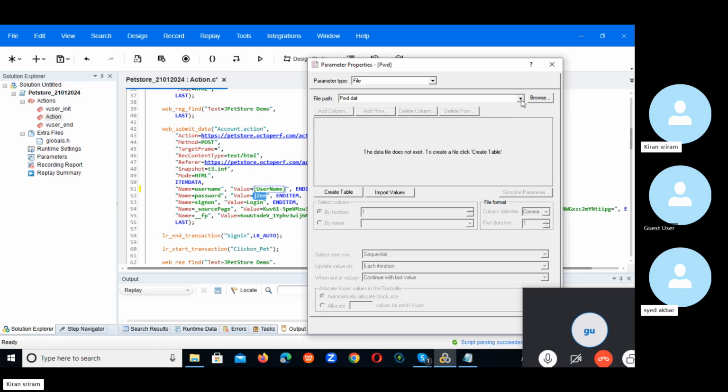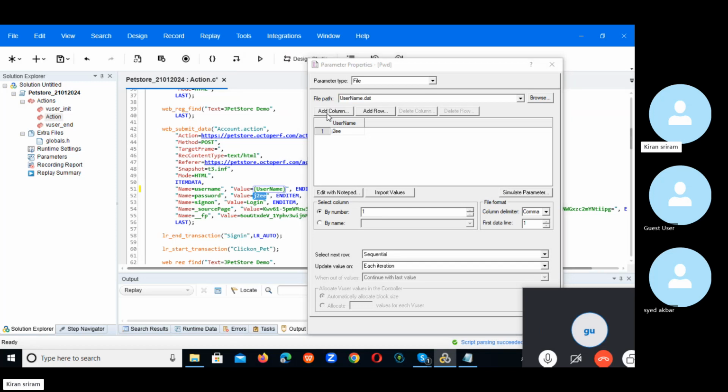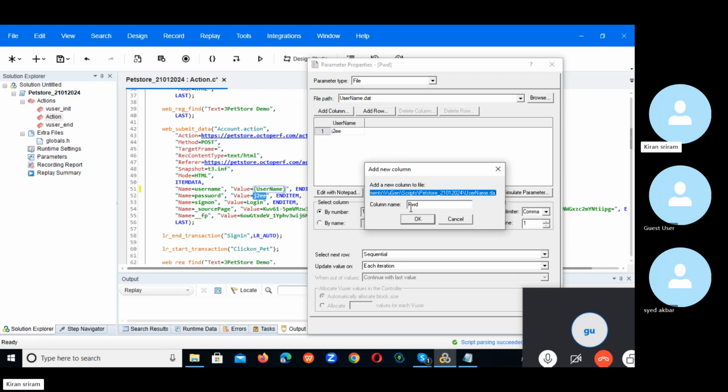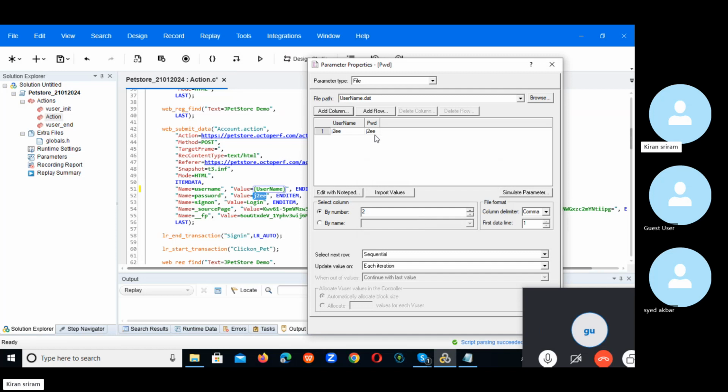So we need to select the username dot file. After you select this, the add column option appears. Click add column, give the column name password, and click OK. See, it came. By name you need to select password.